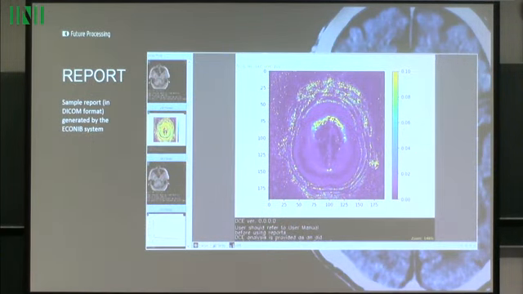And here's the final report. As I said, we may have the segmentation and parametric maps, K-trans and Ve, the original data, and the curves. The curves will also be quantified, so we'll have a table of numbers saying what is the characteristic of the curve. That is what we can push back to PACS or store locally to analyze further.